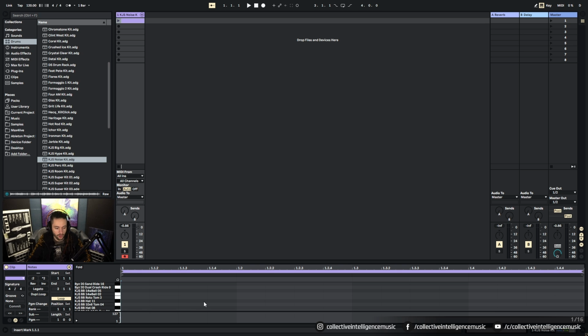So the next thing that I'll attract your attention to is that there's this little sort of headphone looking button here. If you click that, it goes blue. And when it's blue, you can press on the piano keys and the corresponding sound will play. Great. So if that's not turned on, you can't audition. So that allows you to audition.